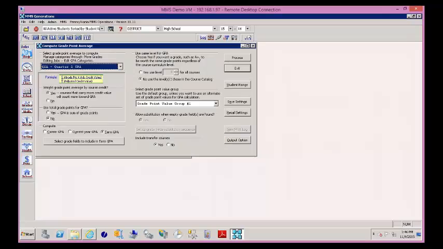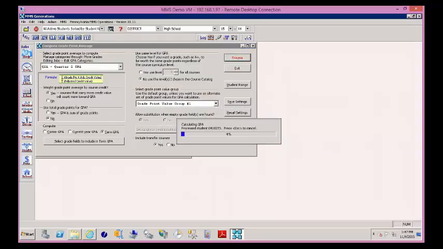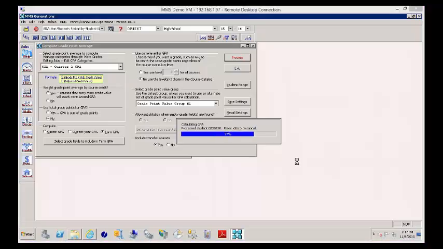If I wanted to create a new way to calculate GPA, I would set all of my choices how I want them to be. Right now I am currently calculating the GPA for the students. I just wanted to show you where you were able to change the grade point value group. I just realized now I probably should have chosen one student as an example, but that's okay. Luckily, it's going fairly quick.